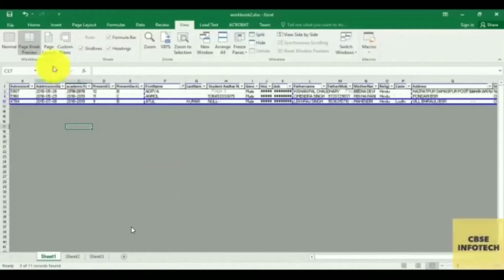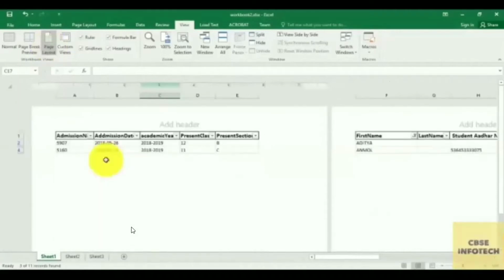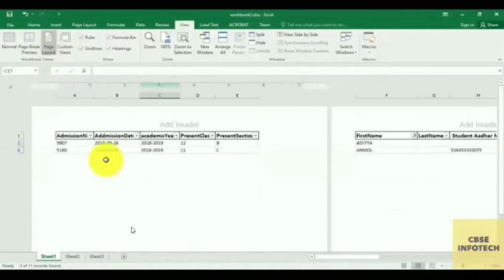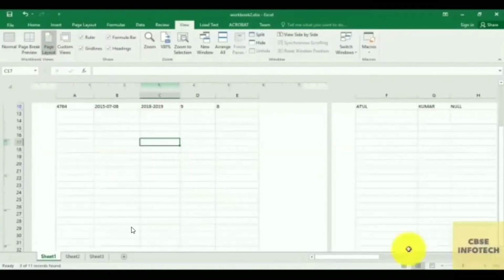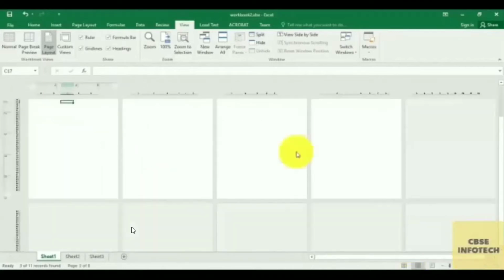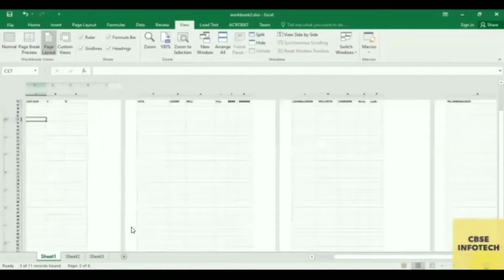Then we have the next, Page Layout. You can select the page layout view in order to quickly fine tune a worksheet that contains many charts or huge amounts of data and achieve professional looking results. Like in a Word document, we have page 1, page 2, page 3. It is quite similar to page break preview, but the only difference is that in page break preview you will see all the cells aligned together, but here you will find the pages separately, like in Word documents, page 1, page 2, they appear on different pages.